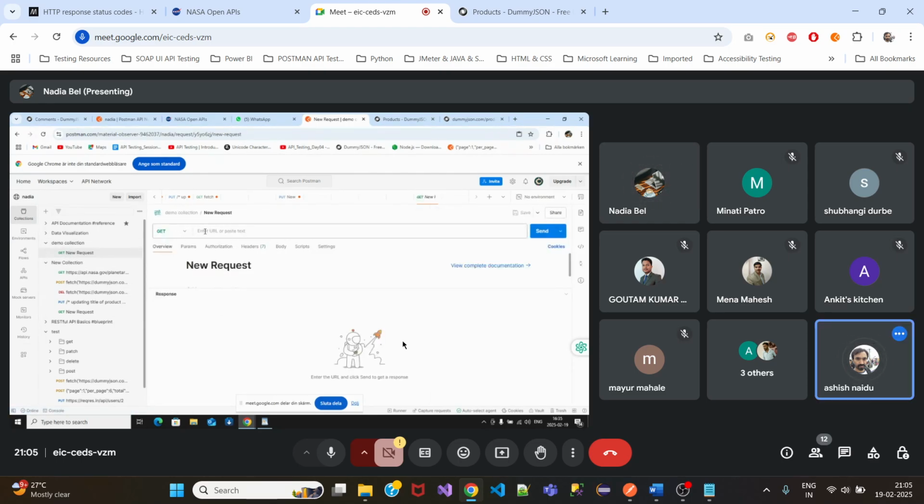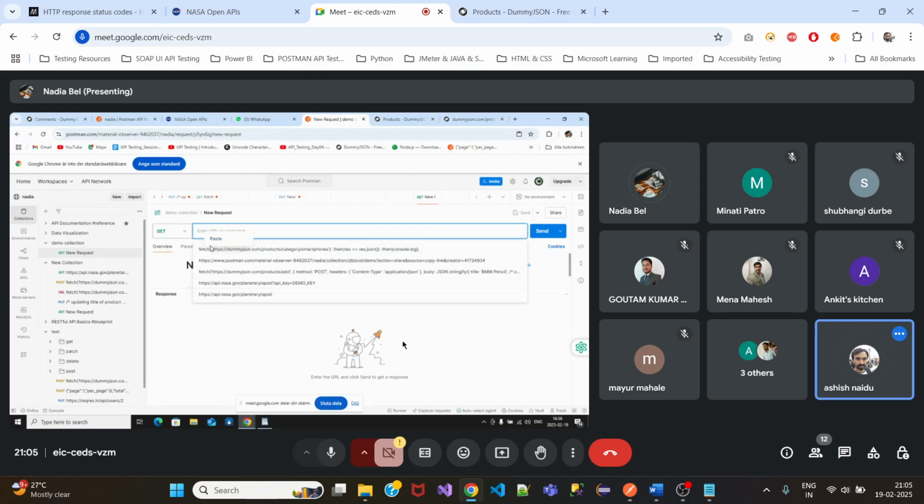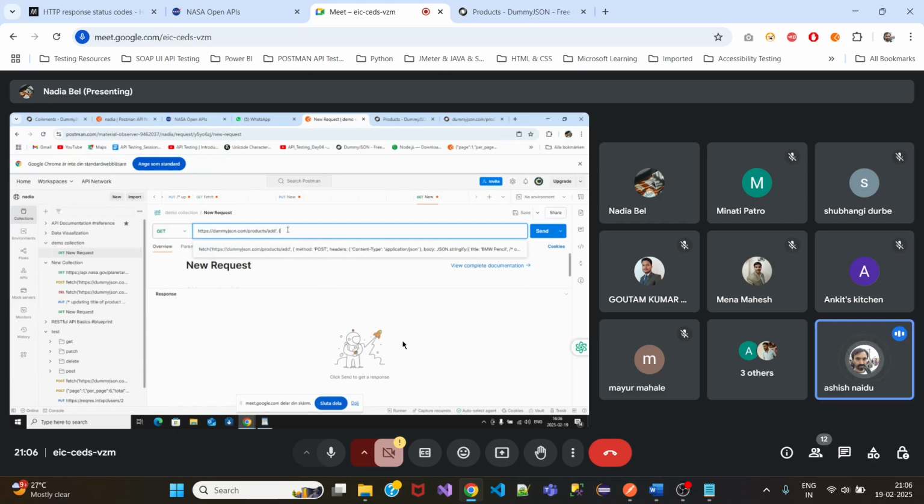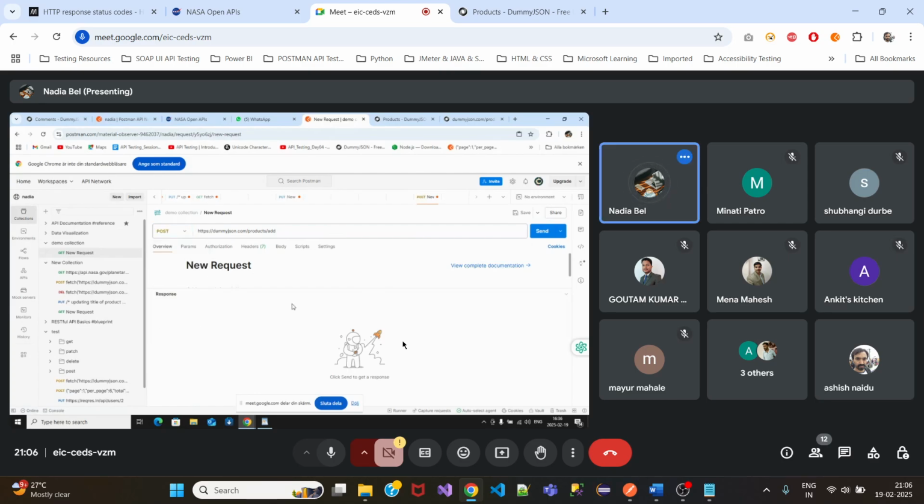You need to change it now. Paste the link, and remove those things from the end part as well. Change the request from get to post. Okay, and then save.